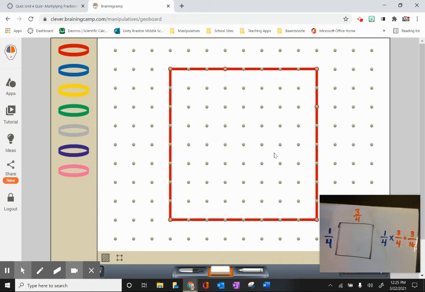So let's see if we can get 3/16 using this model. The way that we do this is, like when we had 4 rows across the top, we had 4 there. This is going to be 3/4 of 1. So I want to divide this into fourths, and I'm going to color in 3/4 of it. I'm going to do that like this. This is 3/4.